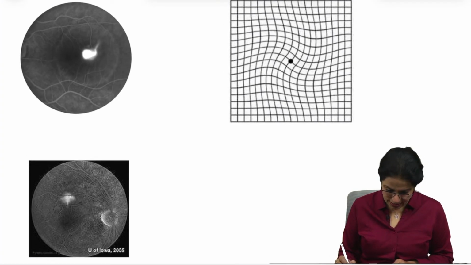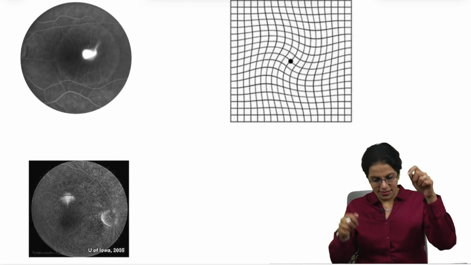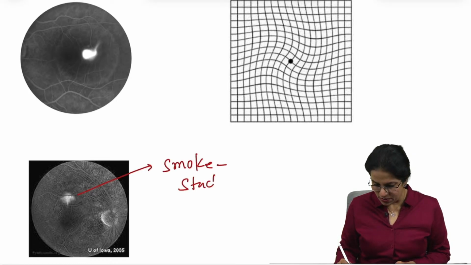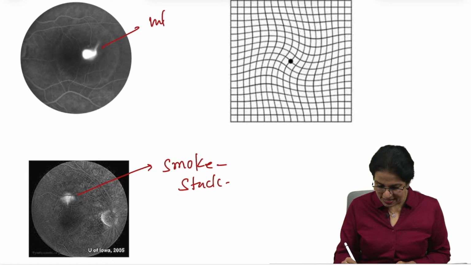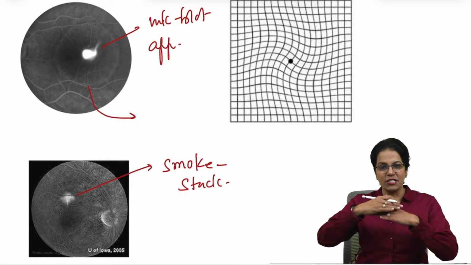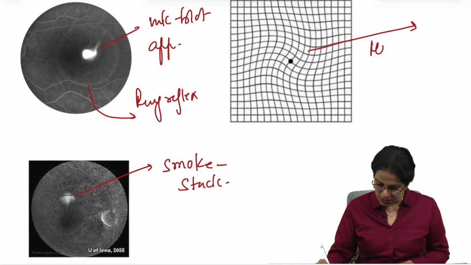Very good, Dr. Light. Inverted umbrella. It looks like a straight umbrella. It's not inverted. This is mushroom shape. This is called smokestack appearance, right? Let's call it smokestack appearance. This is your enlarging ink blot appearance. Okay. I can also see this ring reflex a little bit, this ring, because of nothing but shallow retinal detachment. This is your ring reflex. And what we see here is distortion of image, which is called metamorphopsia.